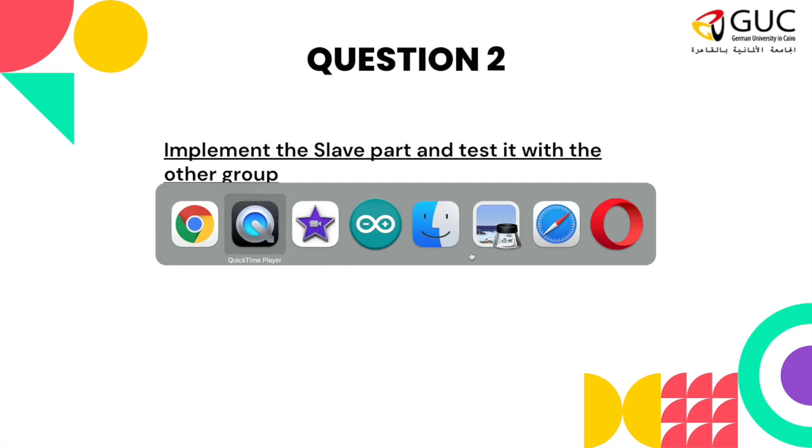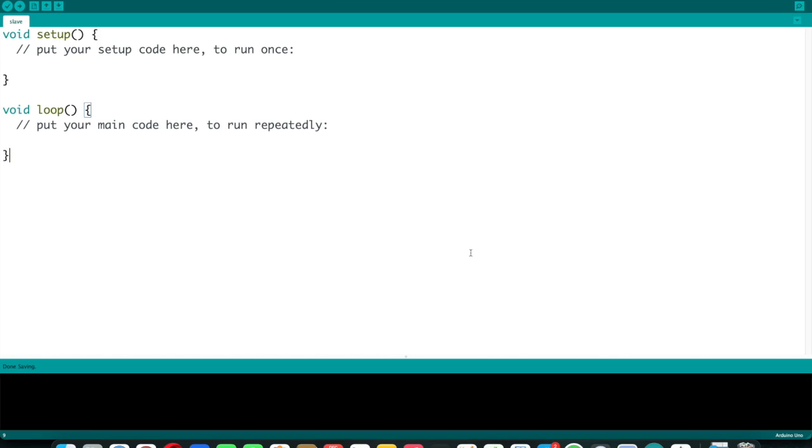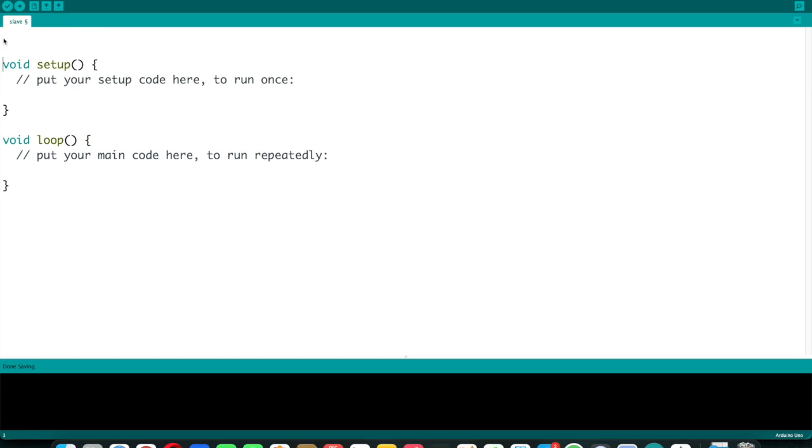So moving on to our Arduino IDE, this is a new sketch, a new file. This file will be uploaded to the second Arduino, which is the slave Arduino. At the beginning, we definitely need to include our library, which is #include <Wire.h> with capital W, so we can use the I2C/TWI functions.